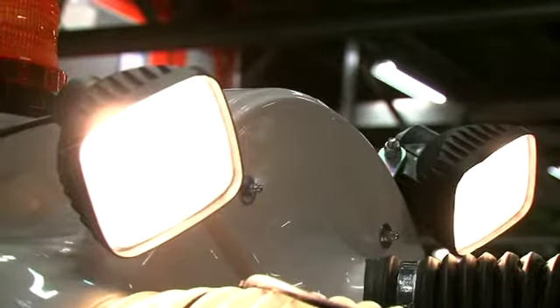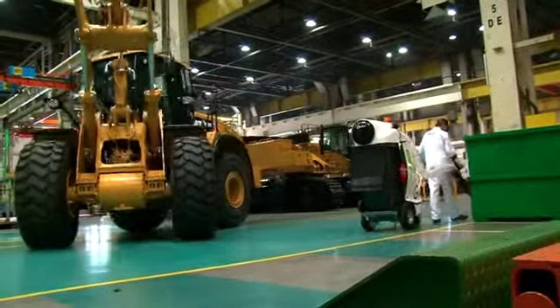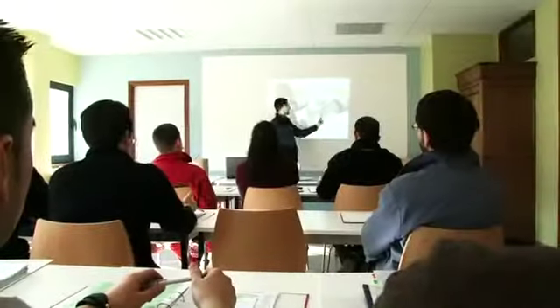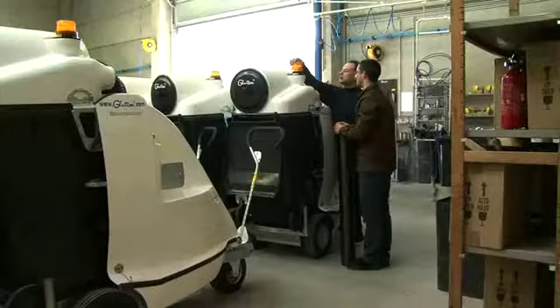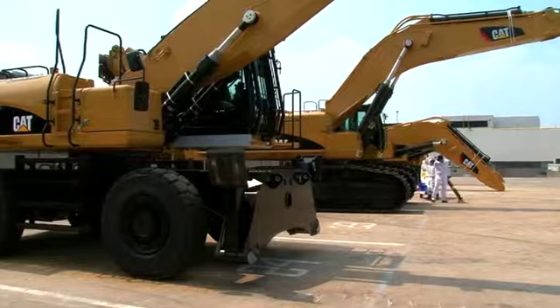Various options increase its practicality, such as headlights to shine into dark corners or flashing beacons that increase visibility for machine operators. Hygienic, safe and equipped with cutting-edge technology, the Glutton has revamped the image of cleaning operatives and increased their efficiency. As part of its concern to take care of the tiniest details, the Glutton company ensures technical support and regular training for users and maintenance operatives. Innumerable features make this waste vacuum the one most appreciated by users, and its success is constantly on the rise, making the Glutton company the world specialist in the cleaning sector and the tireless ally of companies.